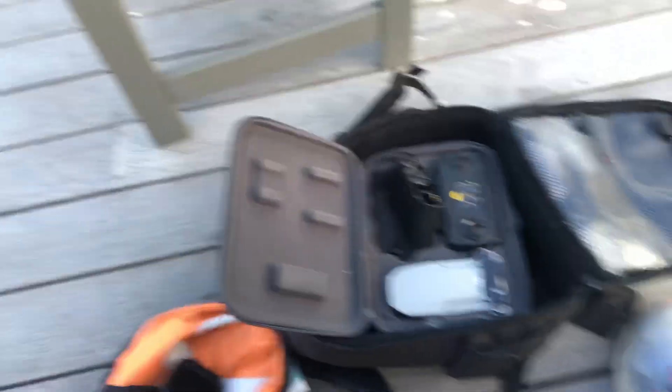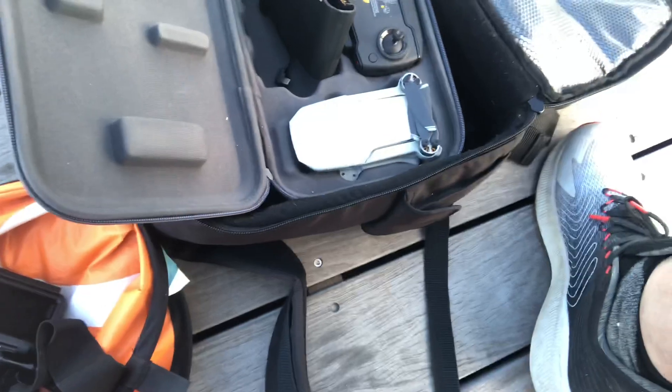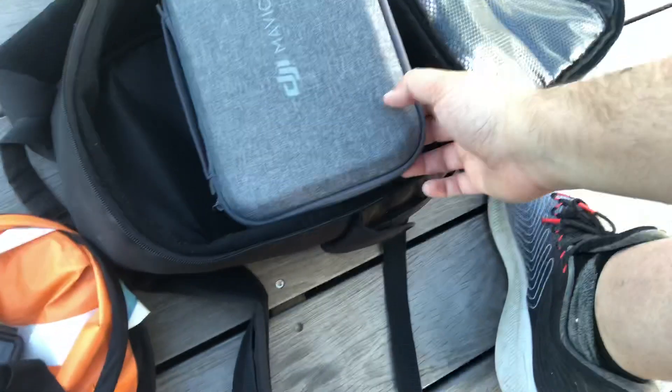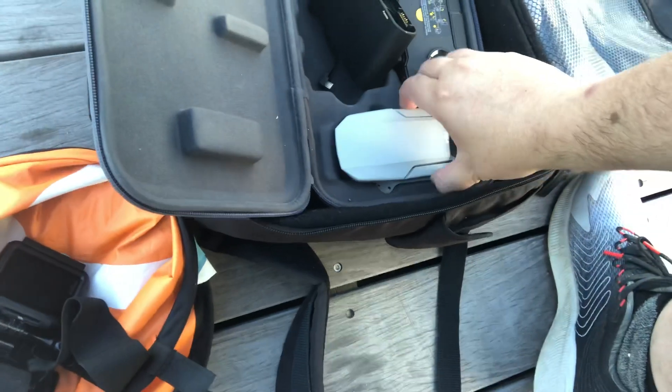The motor. Sometimes it's gonna give you an error and the screen of your phone is gonna tell you. You have to be careful how you put your drone inside a box and inside a case. I'm about to show you right now what the problem is. When you put the Mavic Mini in this case, it's gonna give you some kind of problems. The problem is the motor in the bottom — the one in the back.